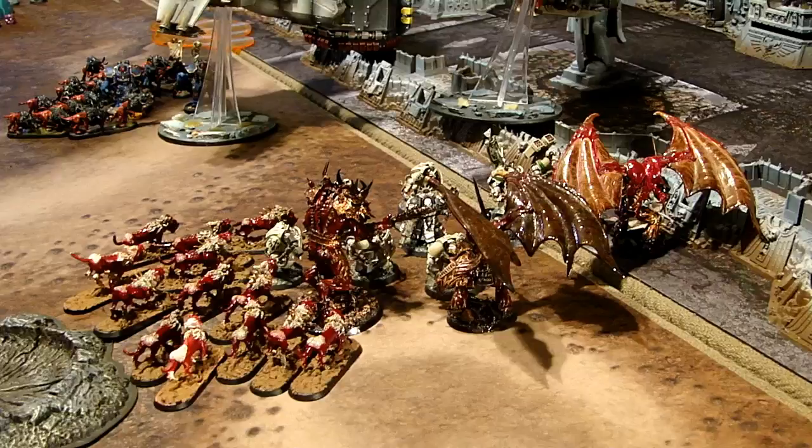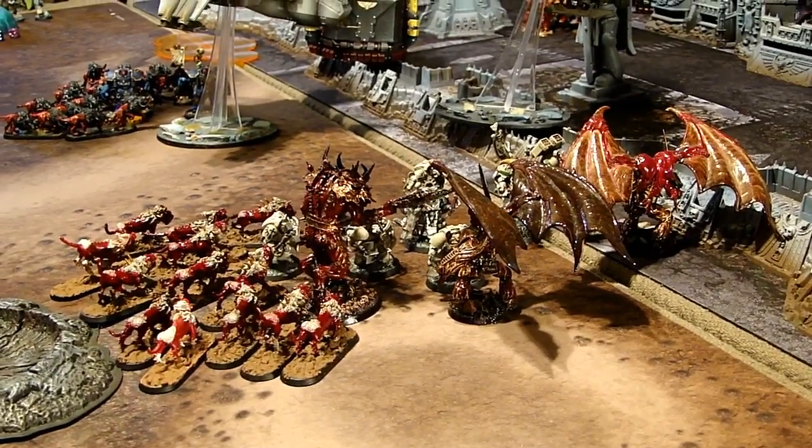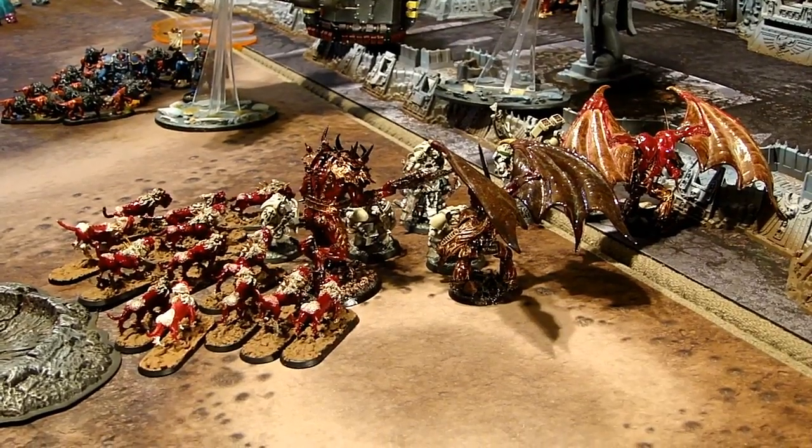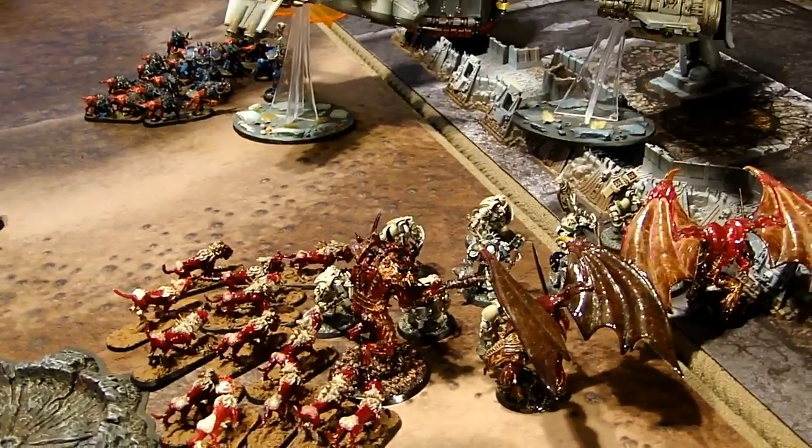Okay, so we've got a lot of chaos coming at this Deathwing Terminator unit. We've got 3 Demon Princes who have made the charge, along with a big unit of Fleshhounds. So we'll see if they can bring down the Deathwing that has been on a rampage in the center of the table.